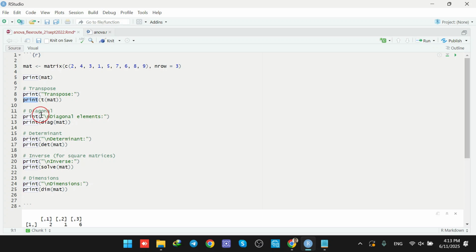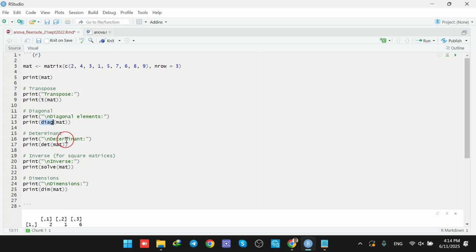Now I would like to know the diagonal. In order to know the elements in the diagonal, we simply call the diag function, which is the simplified version of diagonal, for the mat matrix, and then we print it in the output.